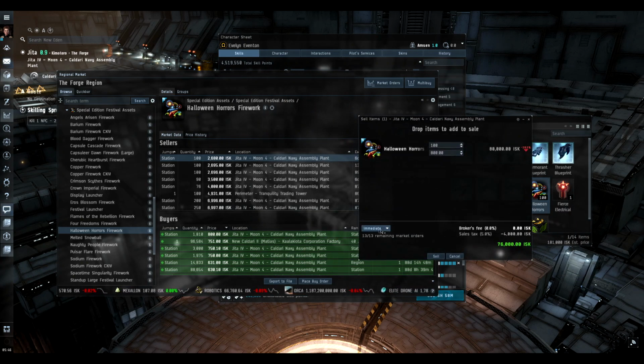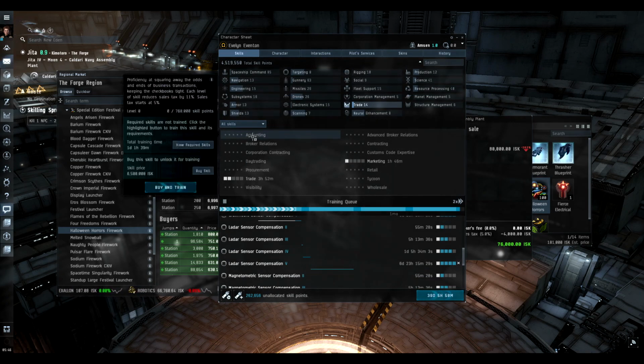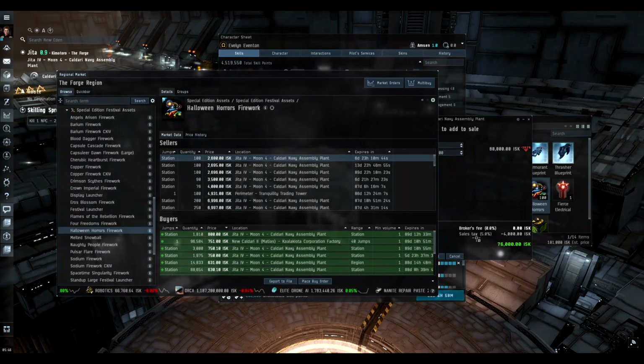So as you can see, if we wanted to sell these fireworks immediately, let's say we sell to these guys that are trying to buy it for 800, the only tax we're paying is the sales tax. As you can see up here for the accounting, that's the sales tax being applied. We're not paying the broker's fee because we're selling immediately.